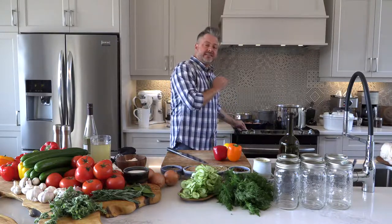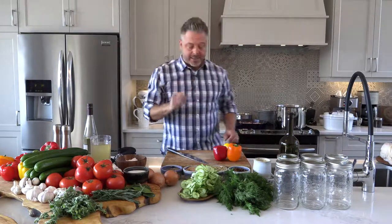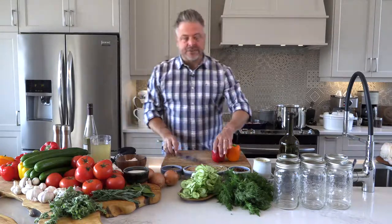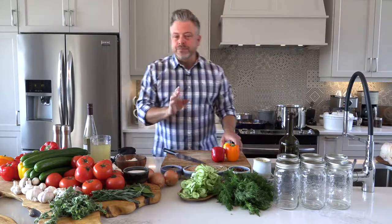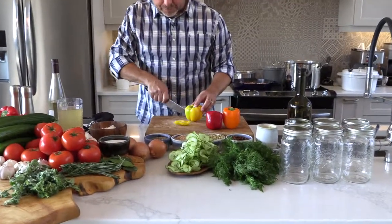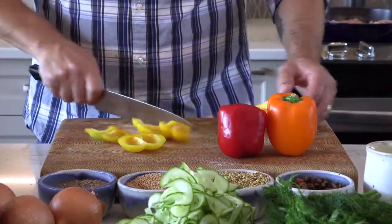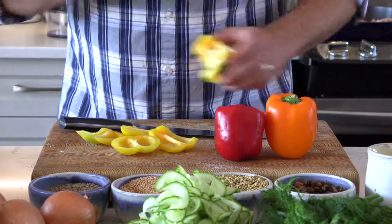So the temperature on this chicken right now, I'm gonna go kind of medium high. And what I'm gonna do right now is I'm gonna show you how fast you can prep a lot of peppers for my pickled peppers. I'm not gonna dare do the tongue twister about pickled peppers, but you know which one I'm talking about.